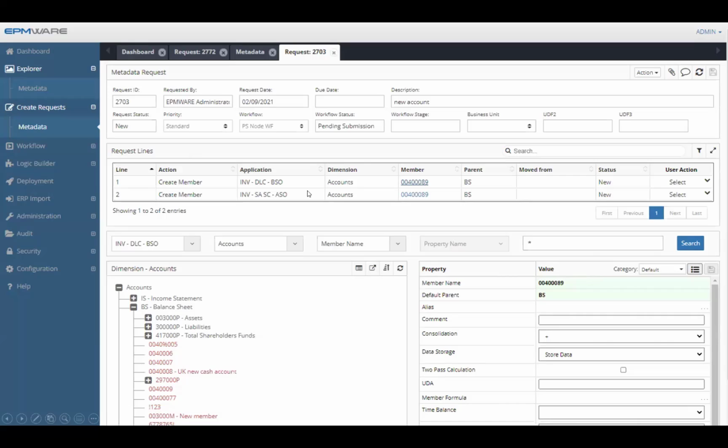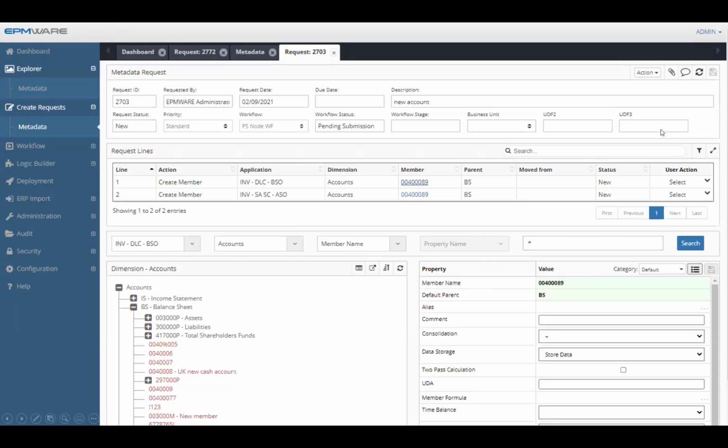So what EPMware's done in this request is said, I understand that there are trailing changes to other downstream applications, but when I create a change in one application, I automatically know where to create that downstream change for any application that needs to share that metadata. There are different ways to architect metadata in EPMware. You can go with the master view, or you can go with what we see here as the localized view to drive change. But it's configurable to do what works for that specific business process.